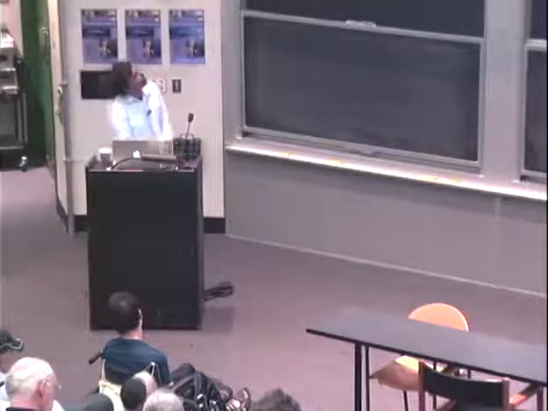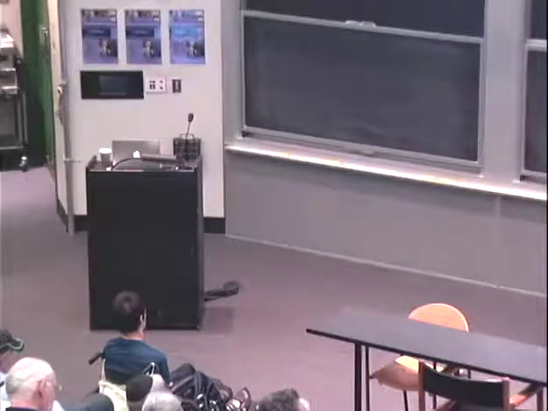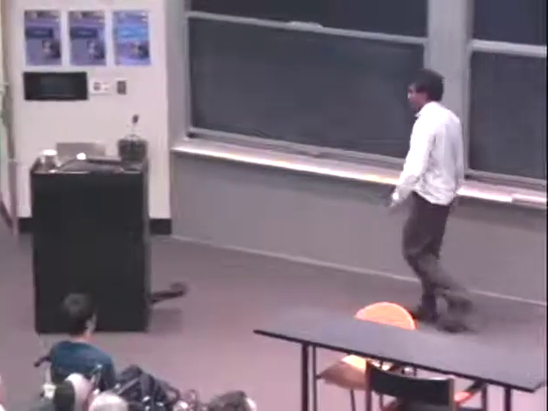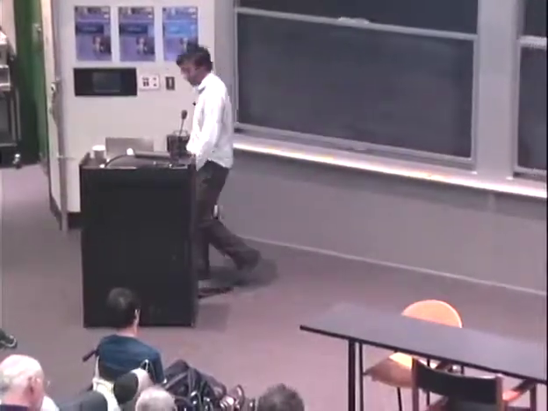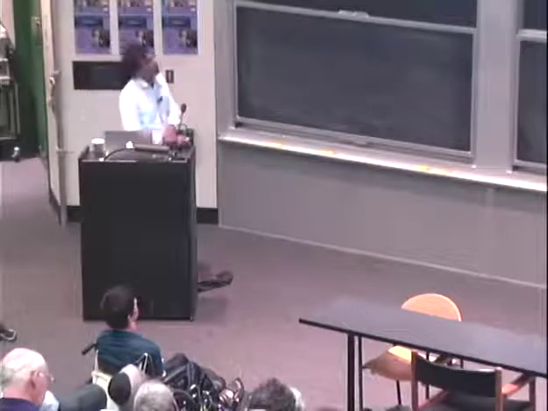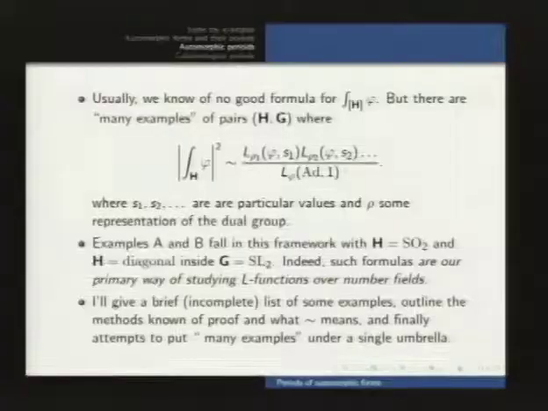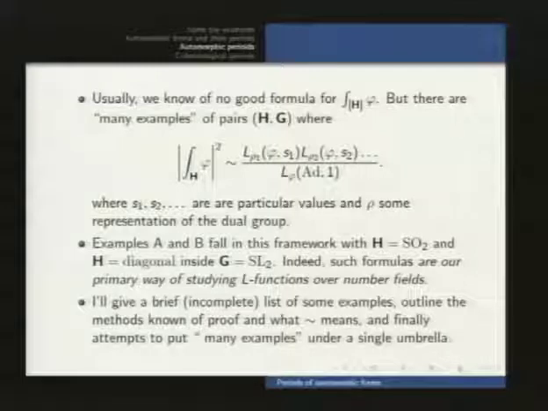All right, so what am I going to say? I want to give you a list of examples, mainly just to convey the amount of effort of many people that has gone into building this picture. I think outlining the methods of proof is too strong, but I'm going to say a bit about methods of proof. And I want to talk about what this squiggle means. It means it's equal up to some junk, but there's also now a way to replace this with an exact and very elegant formula. So I'll say that. And then finally, what is some unified way to talk about many examples?